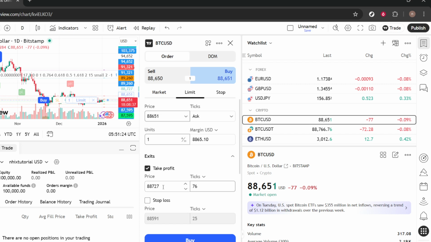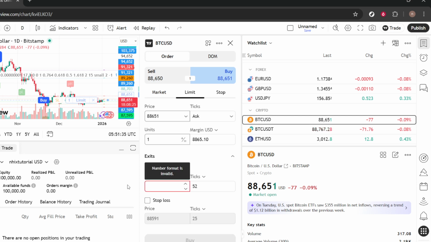Finally, adjust the price until it's partial. Set the take profit price at the level where you want to secure gains. Equally important, reduce the quantity so it's less than your full position size. Look for fields like quantity, amount, or a percentage slider, and change it to the portion you want to close, say 25%, 33%, or 50%, so only that part is exited at your target.